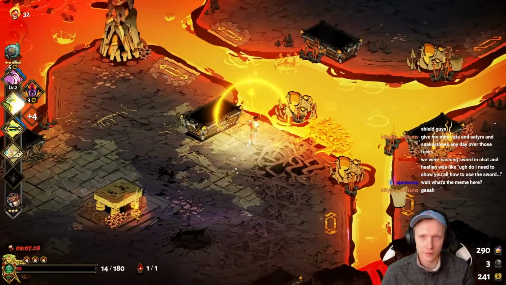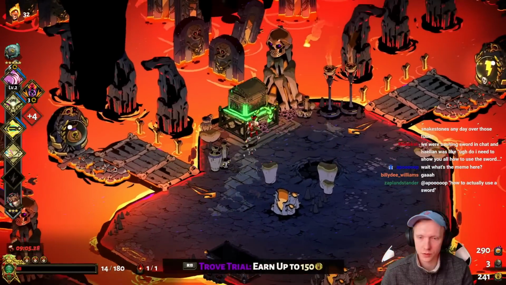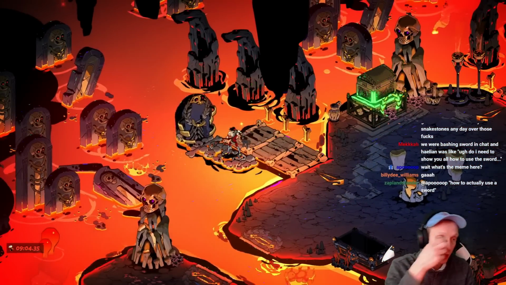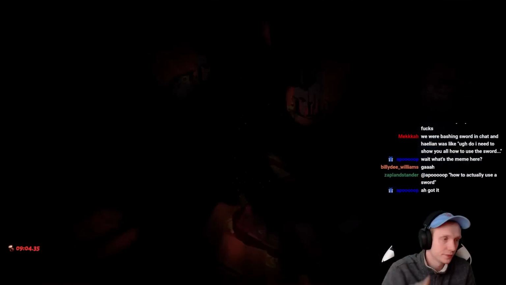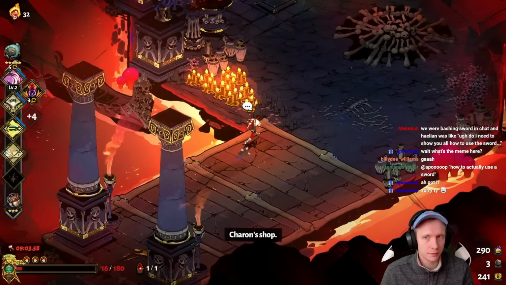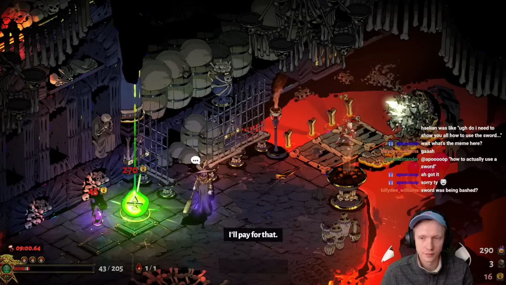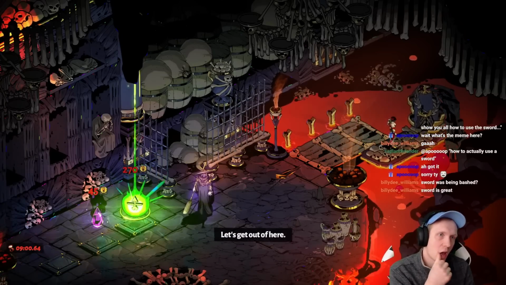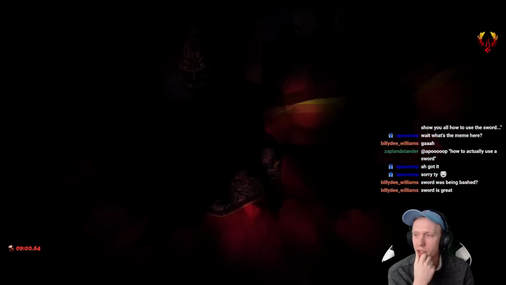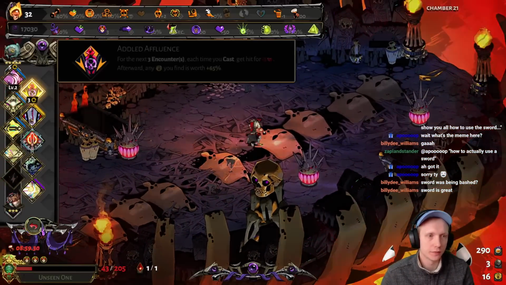I kind of like it. I'm gonna swap them. Let them be swapped. What's in there? Money? Let me max health here if we could. That's fine. I'll pay for that. Okay. Let's get out of here. Can we get Hunter's Mark? We can't get Hunter's Mark now because we don't have an Artemis Boon. It's not a big deal though.